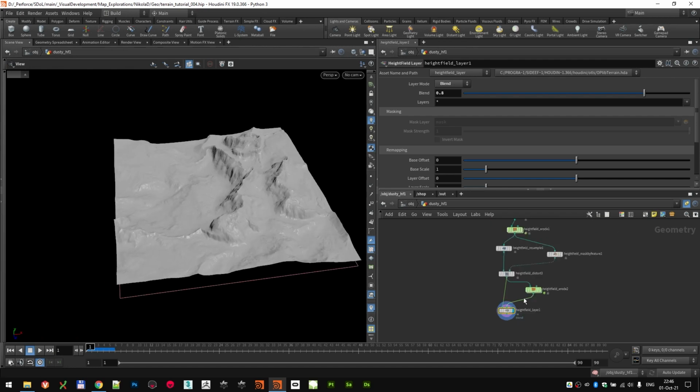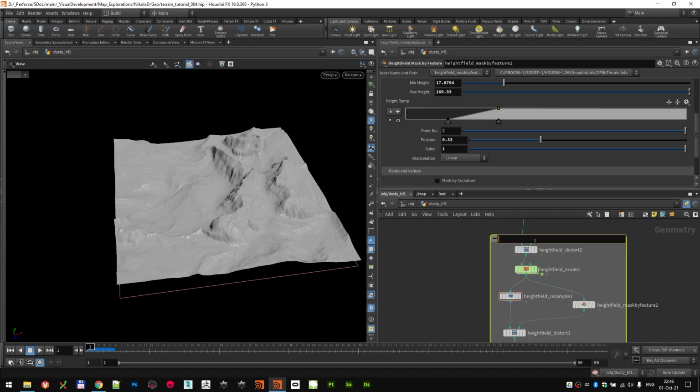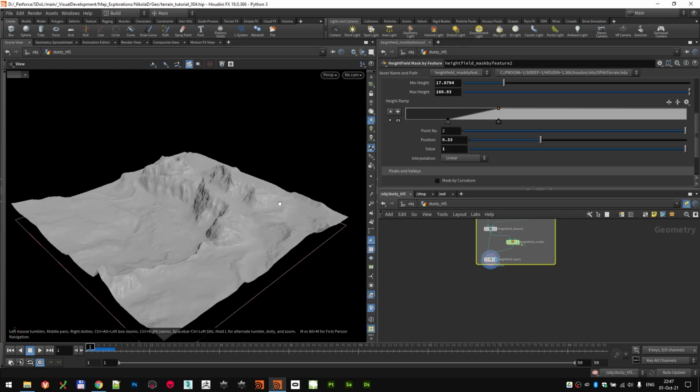So let's call this our first erosion pass. Let's add in the network box again. Let's call this first erosion, so we can move on. Maybe I should learn also how to spell. Okay, let's add even more details. What we're actually going to do right now is add a little bit more detail and more erosion to go for our final look.